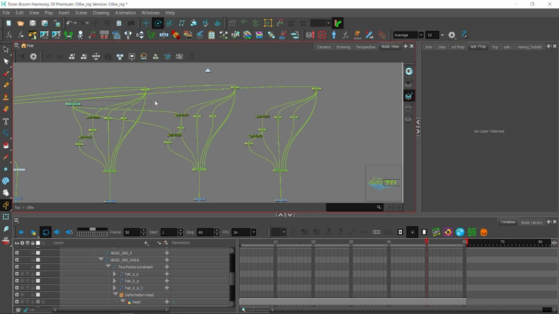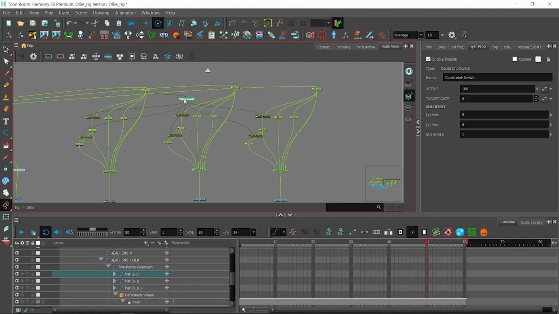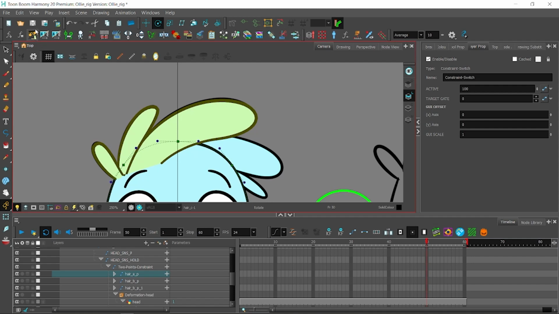The dynamic spring nodes are connected to one constraint switch node. And what is it used for? Okay, I'll show you.